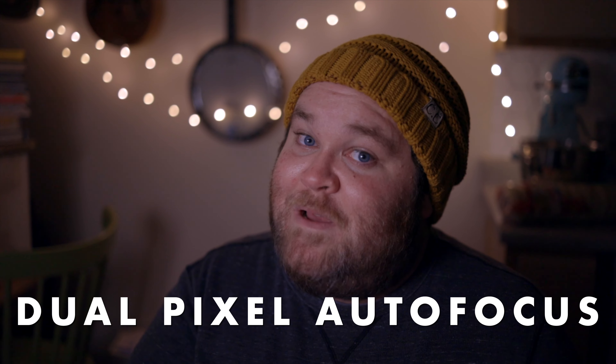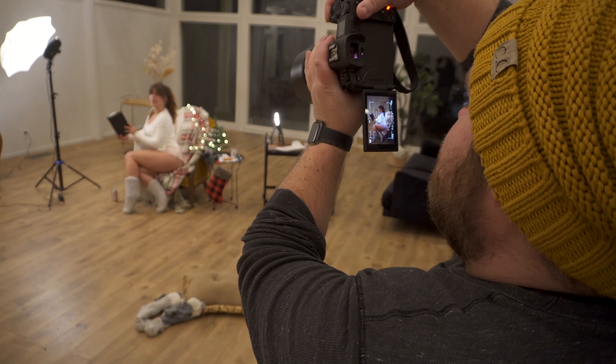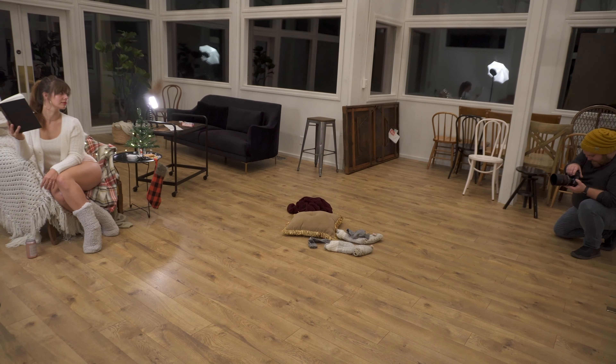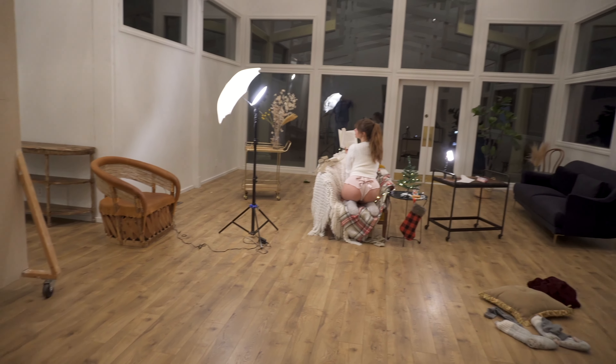The next thing I really love about the EOS R is the autofocus. That Canon dual pixel autofocus is still just phenomenal, even on their first generation mirrorless. I use autofocus for pretty much everything — I use servo mode with eye autofocus and it always works for me. I'm always able to get exactly what I need in focus. It does stumble a little in super low light or high contrast situations, but nine times out of ten it just picks the eye, sticks on it, and works great.